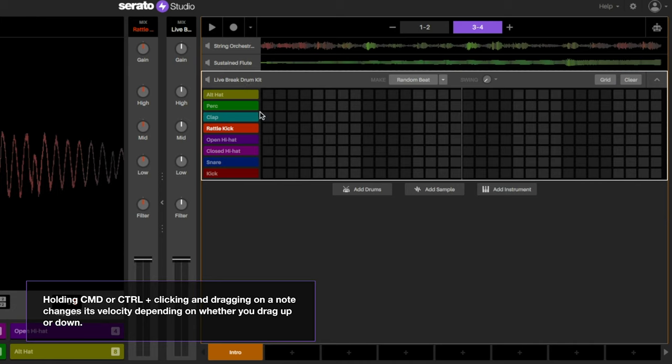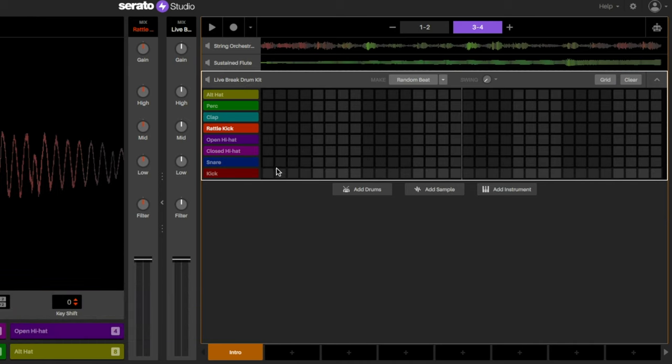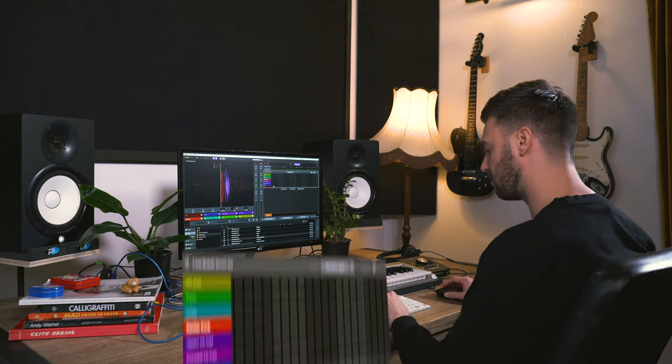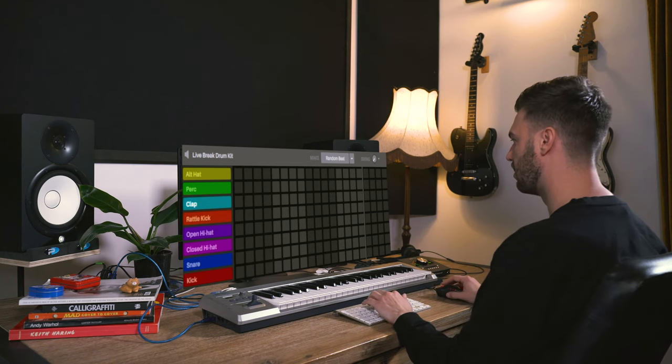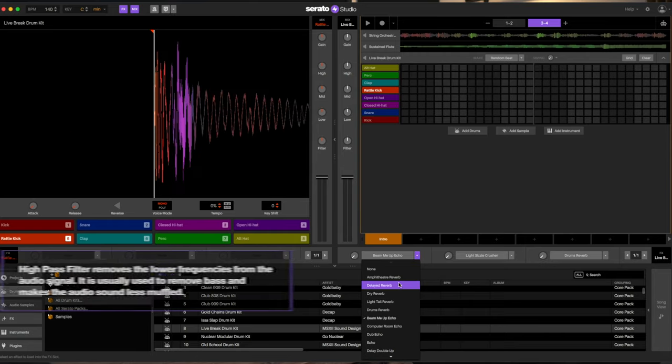So I've got the Live Break drum kit from Serato Studio in here. And let's see what sort of sounds we got out of this. I like these ones, so I might high pass filter those.